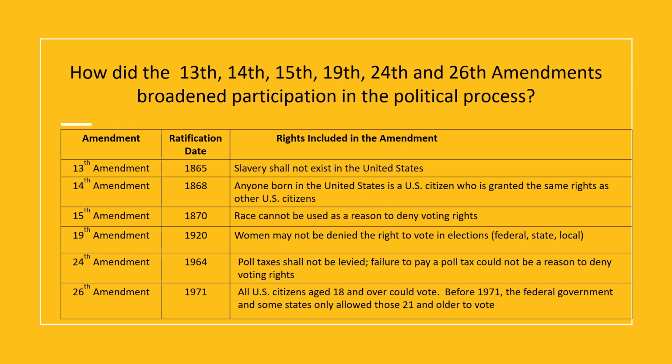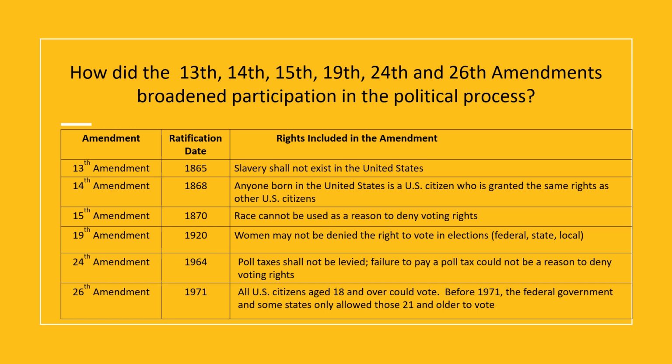In 1964, the 24th Amendment addressed an issue that was limiting voting rights to certain individuals. There were individuals who were required to pay poll taxes, and for some individuals, those persons could not afford to pay poll taxes. A poll tax is paying a tax in order to vote. And thus there were groups that were denied their voting rights who were U.S. citizens and could not have been denied their voting rights on that basis.